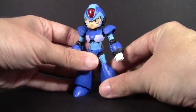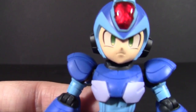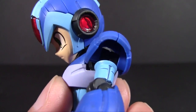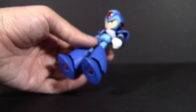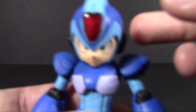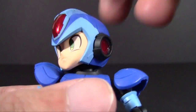Okay, so what do you get for the size? Well, aside from an interesting colorization or an interesting sculpting approach, one thing about these toys is their range of articulation, and they kind of go out of their way to make sure you have a very wide range of articulation, even in areas that don't normally have it. For instance, the head bends down farther than I've ever seen a character's head bend. It gives him a lot more posing options. He even looks a little bit more natural laying flat if you want a defeated pose.